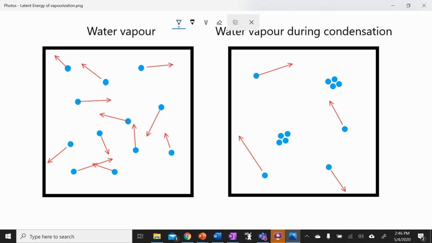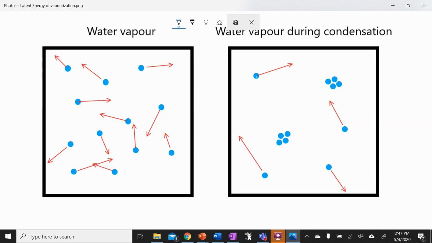Now, when that warm, moist air starts to cool down, we start to get condensation. So a lot of these droplets, instead of being free moving like they were before, are now clumped together and not really moving. They're forming these stationary droplets. I mean, they may be drifting slowly, but in general, compared to the individual molecules, they're going much, much slower. So if you look over here on the left side compared to the right side, you can see that there's a lot more arrows on the left side, which means there's a lot more energy of the particles moving around. So when these particles start to condense, in general, there's less energy in the water molecules.